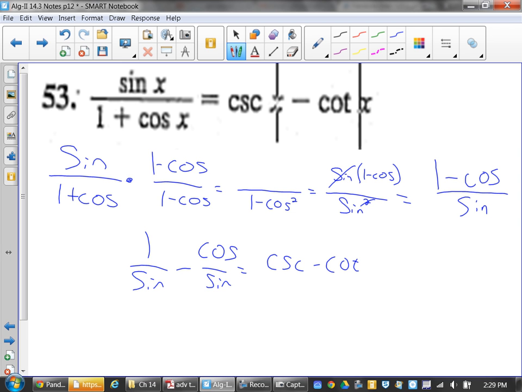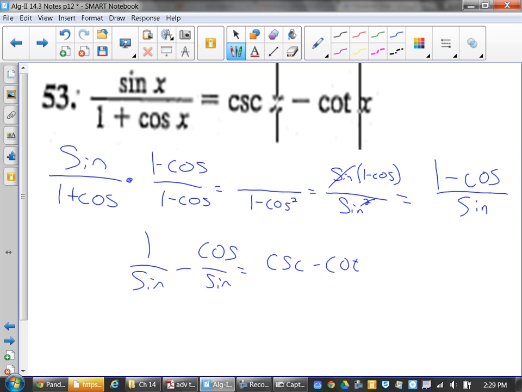This is only in verify problems though, right? We'll only have to use the conjugate in verify problems, or will we have to use it elsewhere? I don't think they show up that often in simplify. It's a trick that you can do, because sometimes it helps you get out of a bad spot.